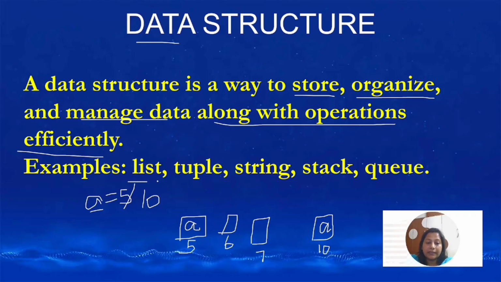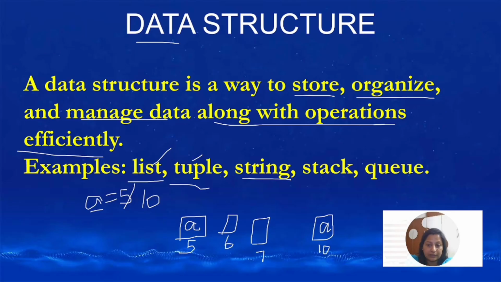Okay, if you are taking the list, it will accept all other data types. You can store multiple data types in the list format. You can store an integer, floating point or string, everything you can store in the list, and you can change the element also, right? That is what we call a list is a mutable data type. If you're taking the tuple, it also will accept all the data types, but you can't change the element, right? And it is an immutable data type.